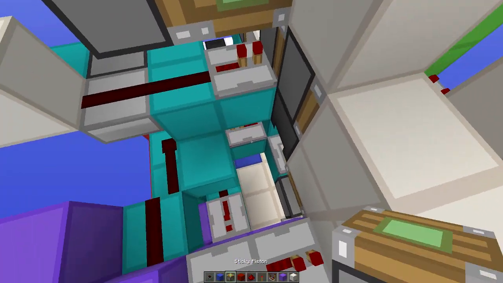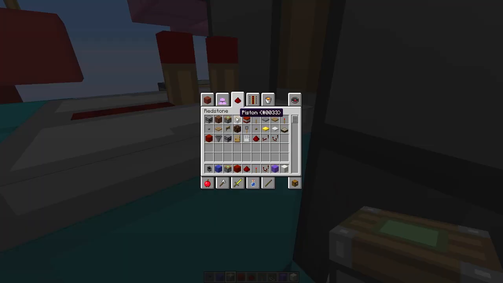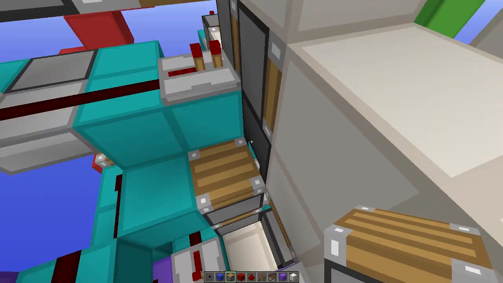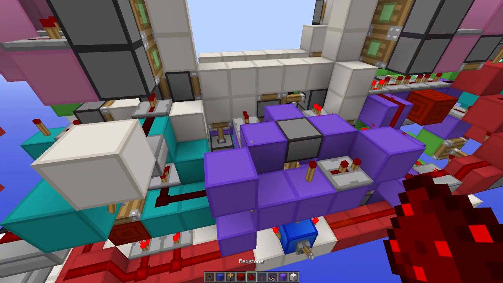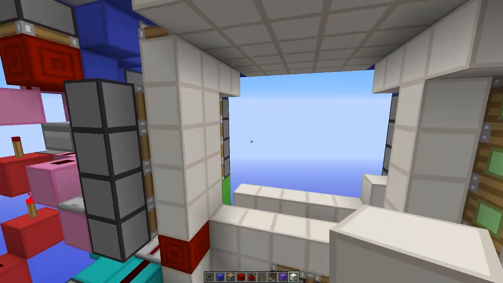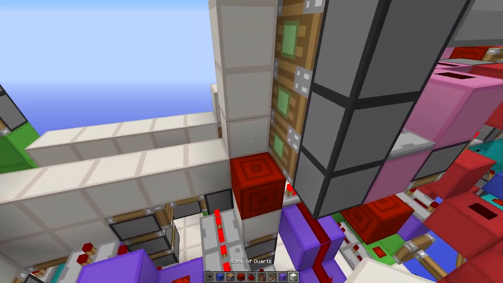So now I'm just going to replace the double piston extender, and I have no idea where it used to be. Let me have a look. I think it was right there. Yeah, we should be good. So now we're going to place a normal block on top of that double extender, a redstone block, and then 5, or just finish the wall up like that, and then do the exact same thing on this side, like so.